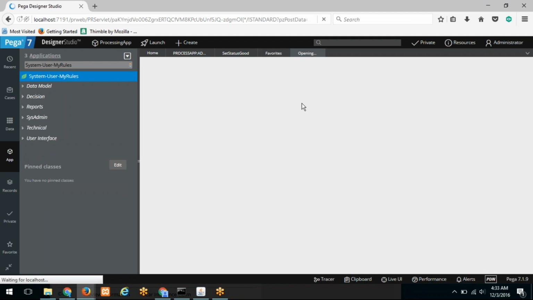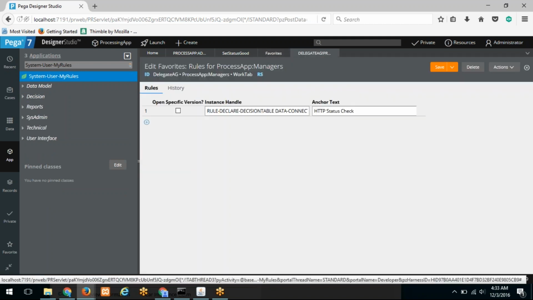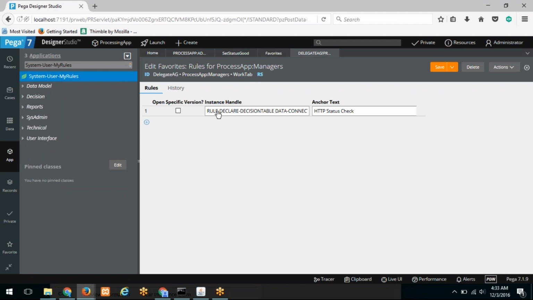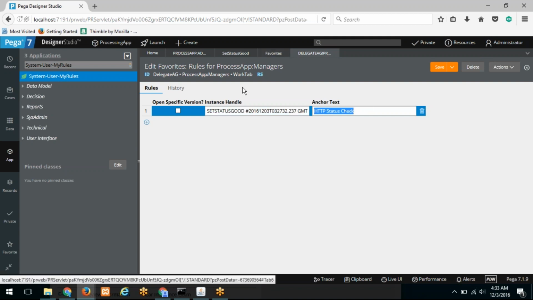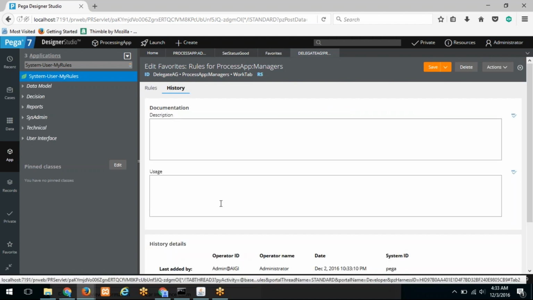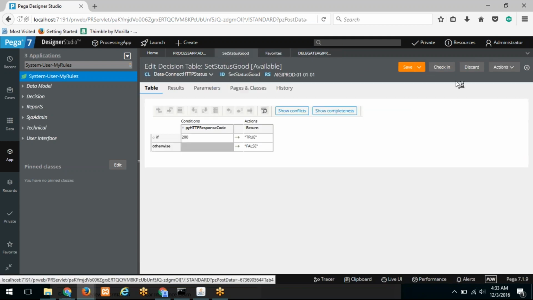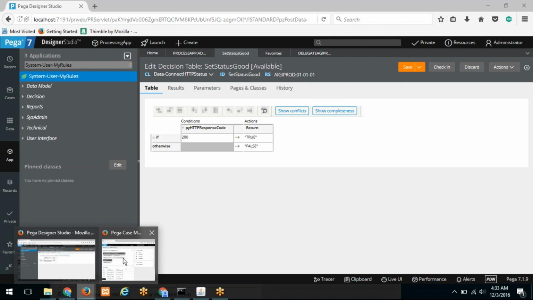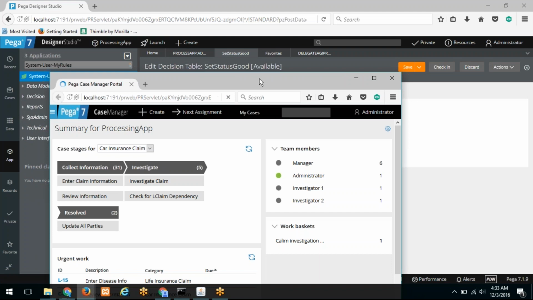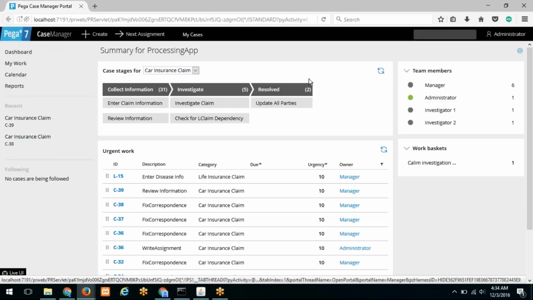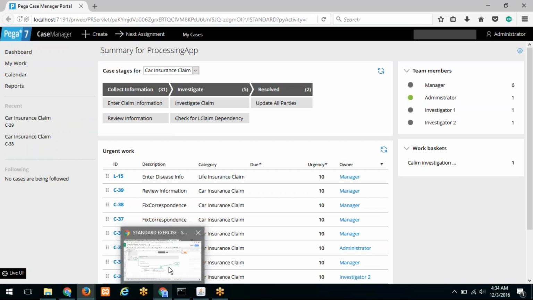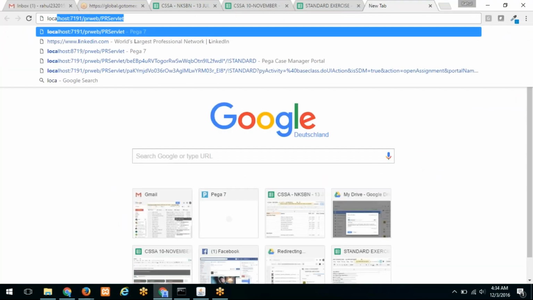Take this one. So it has created an entry here, and this is the entry. It shows here the actual instance logic, maybe the instance handle, the key, and then it gives the anchor text as well. So this is what was just right now. It just got created like about 2 minutes back. So because we clicked on delegate, it creates instances of system-user-my-rules. Now if you refresh it here, I think it shouldn't be visible for this person. Let's log in as a manager and then let's check if we have access to it.